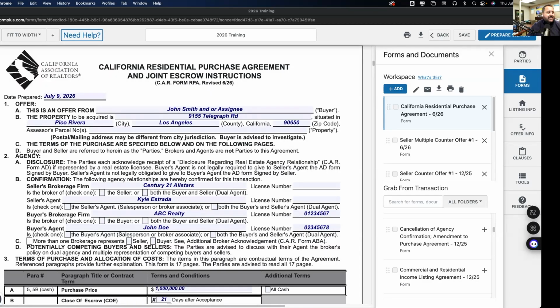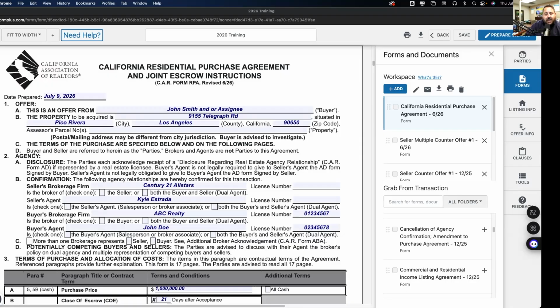So the assignee one. There's 2 things in paragraph 1. One, Catalina caught, which was the zip code. Number 2 was the "and or assignee." So let's talk about "and or assignee" and what that means. If I accept the offer like this, right? I'm the seller and I get the offer and I accept it like this.